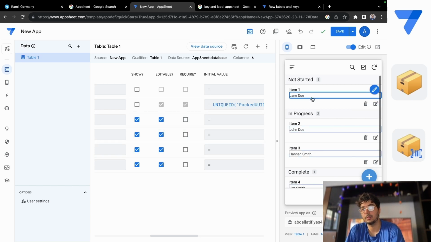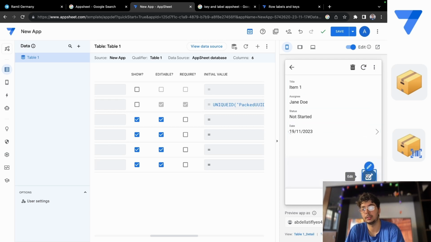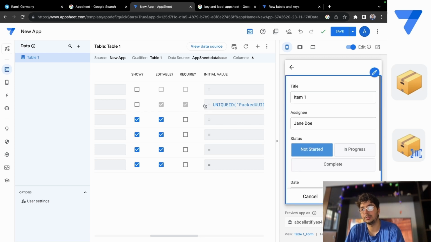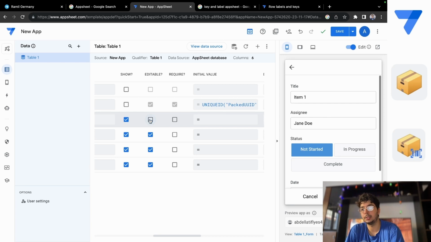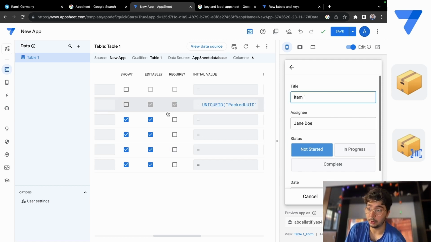Okay, let's go here, and let's go here, and we have title. This is the title, and if we click on edit, you cannot edit the title anymore. You see, I cannot click on it. If I put edit back, I can modify. Okay, I will put it back to item 1. The same for all other things.